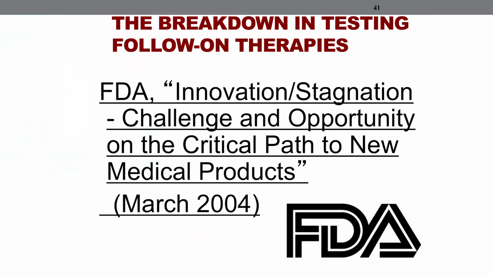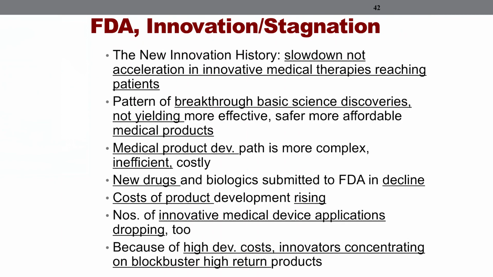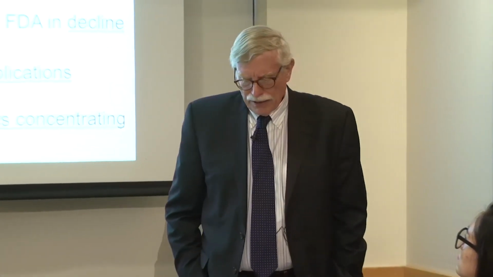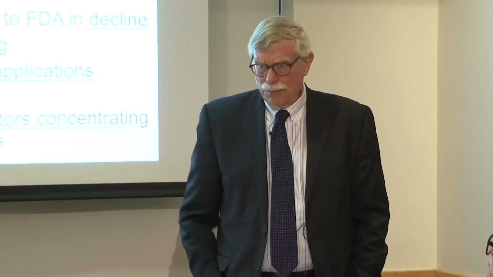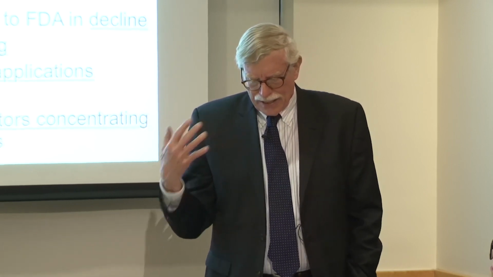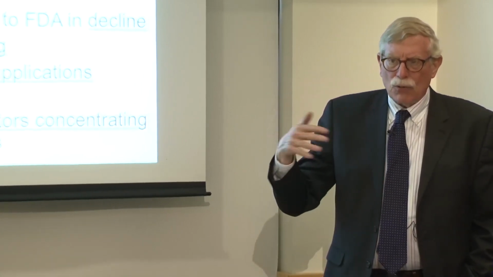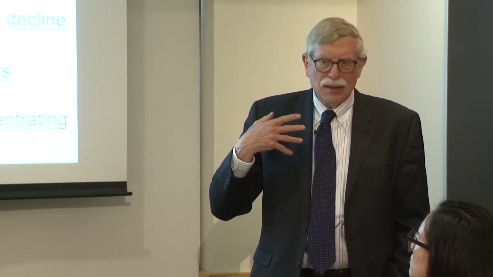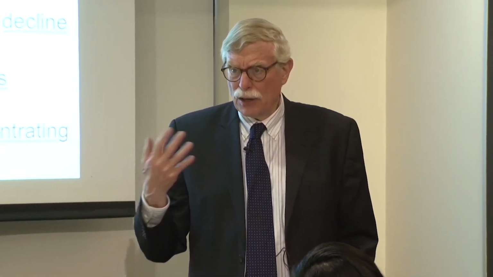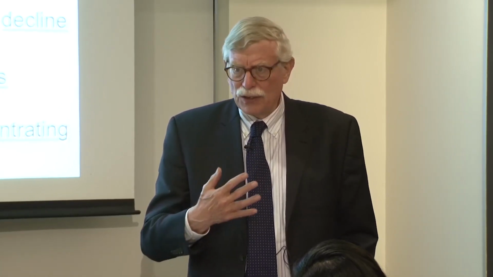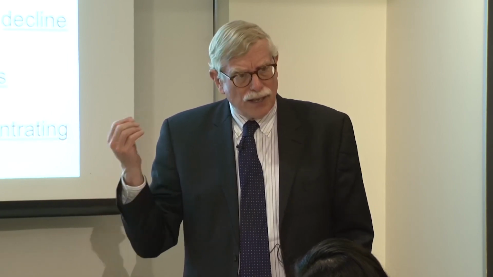This other report from the FDA is Innovation, Stagnation, Challenge, and Opportunity on the Critical Path to New Medical Products. And both these reports, by the way, have been updated. I put the originals in, which are fairly hard-hitting, but they've been updated since then by these organizations, so you can get later versions. FDA does not have its own substantial research arm. NIH does the medical research. Yet we're not doing research on how to get a better, more reliable, and certainly speedier evaluation and approval process for FDA, right? We don't have that. There's nobody on that problem. NIH does not view that as their problem. They view their problem as developing new drugs, right? New therapies, not figuring out a safety approval set of problems. So nobody's really on that problem except for FDA's own fairly modest research budget.